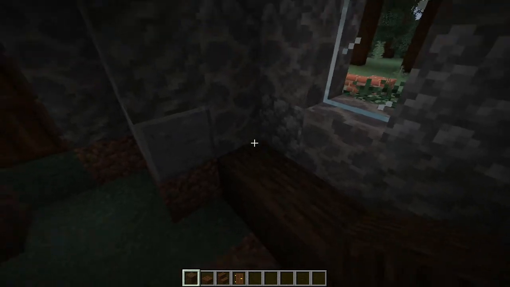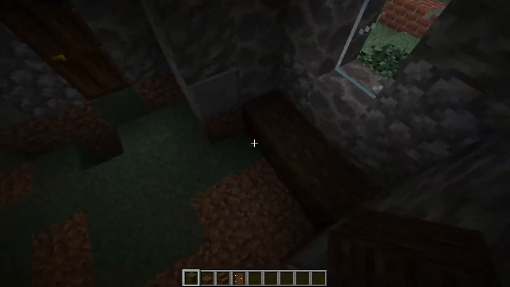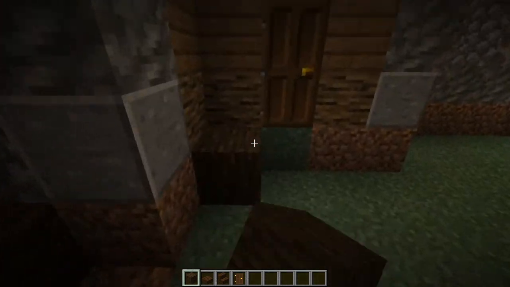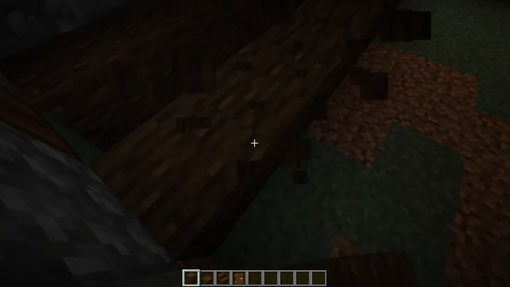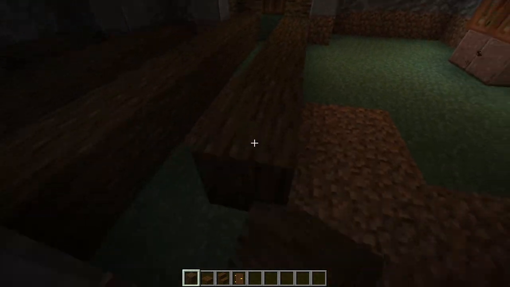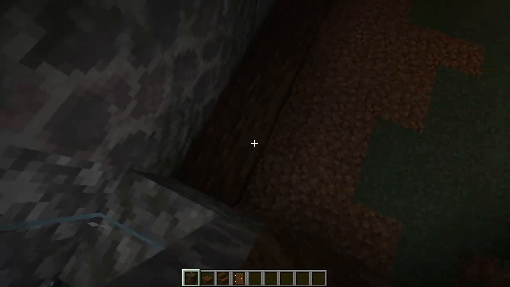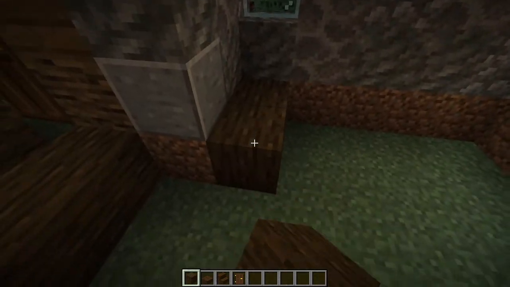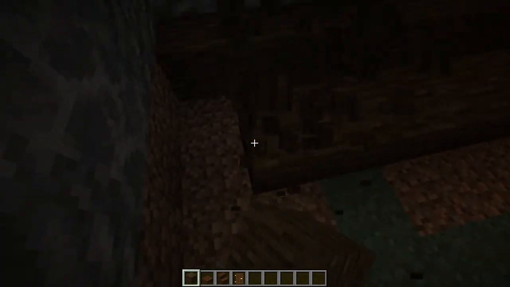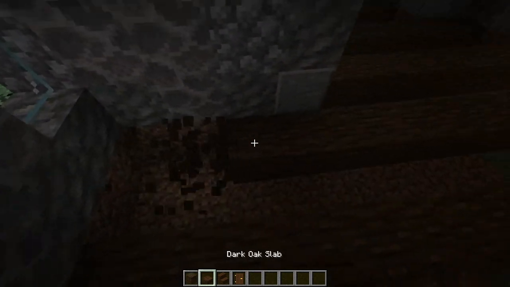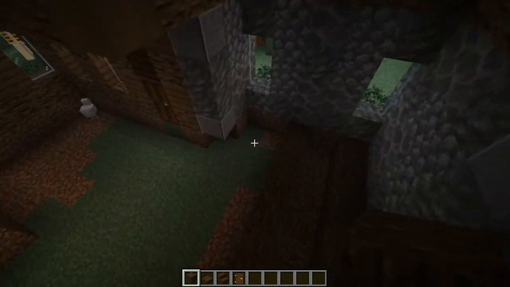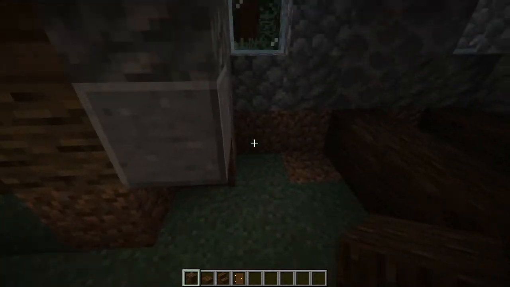this wood going along like this. And then you just want to create lines of it going along with 1 block in between. You just want to go along like this, and then you should have a pattern going along like that. And if you do this correctly, then it should line up with each of these corners here. So you shouldn't have any slabs touching the wall. So it shouldn't look like that. It should all be looking like this. Obviously, it doesn't really matter. You can have it the other way if you want, but this is just the easiest way to do it.